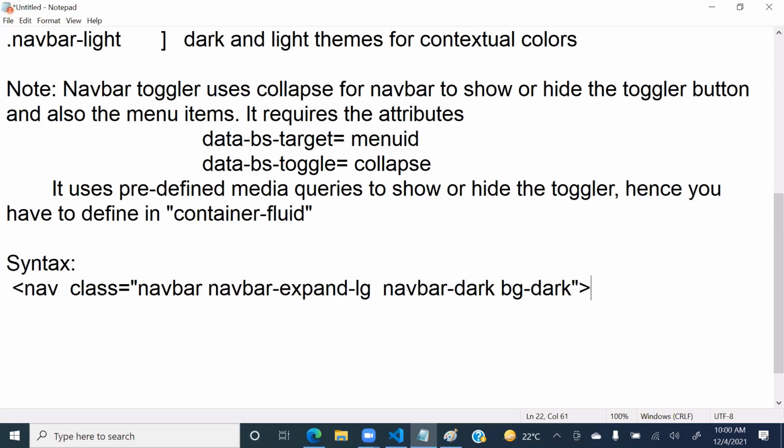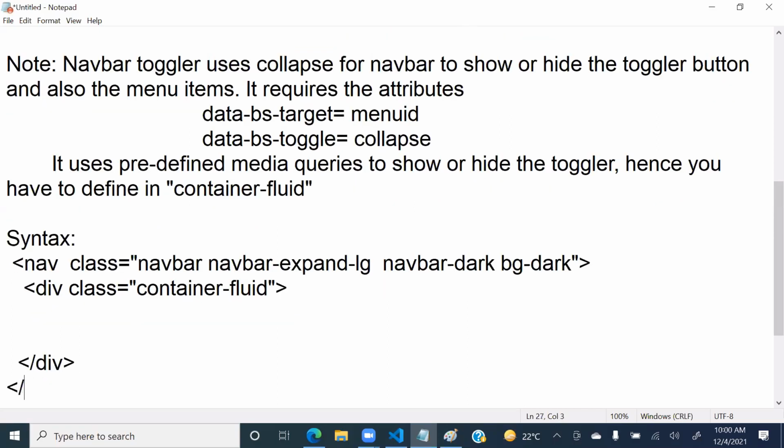These are the basic classes required. In this, you have to create a div with class container-fluid. And in this, we need some options. I will show you; you should keep the order correct.